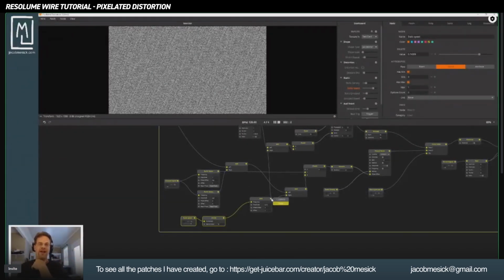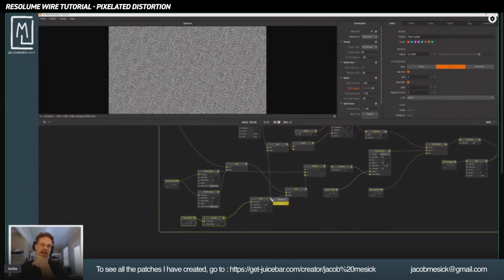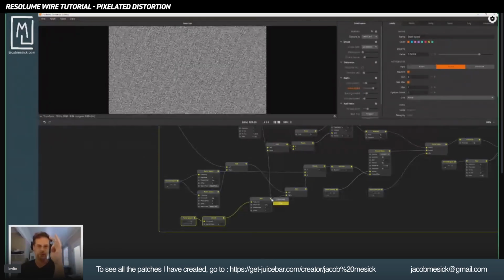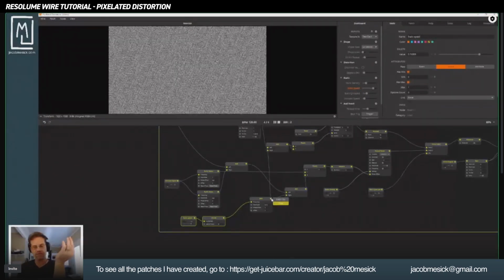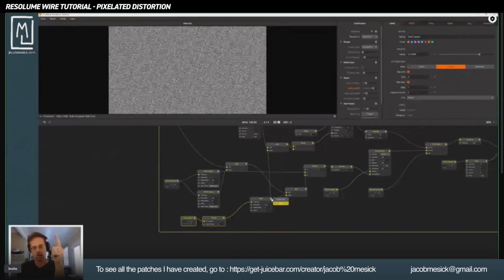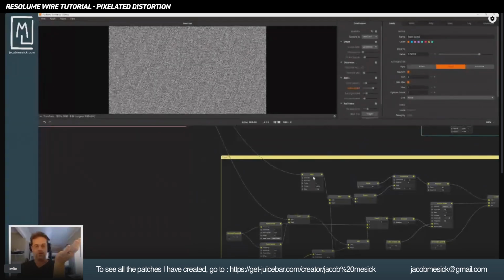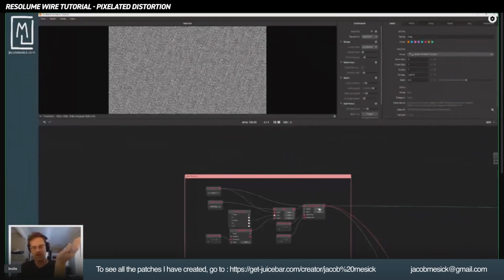And you can see that if I highlight over any kind of node, in most cases, you will see the value that's being outputted from that node, right? In this particular case, you'll see it go from the 0 value to the 1 value in decimals, and it's being added to the map, which is coming from our attack and release.